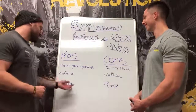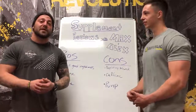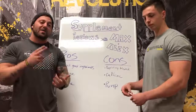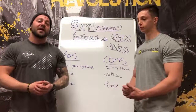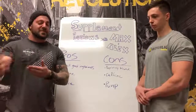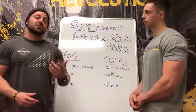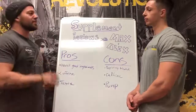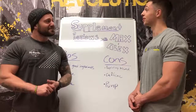Next we got taste. As far as taste goes, Blackmarket has usually made some pretty good flavors. Blue Raz, watermelon, and fruit punch are the primary flavors. I've had them all. They're all pretty good. A cool thing that they do is sometimes they come out with random flavors throughout the year that are temporary. I can't remember some of the older ones, but one of the newer ones was Orange Julius, which was actually really good. What about you? I would agree with that. I haven't tried the Orange Julius, but that sounds yummy.